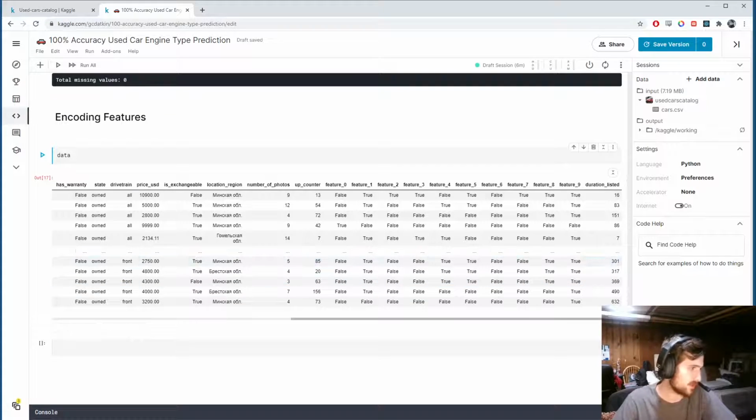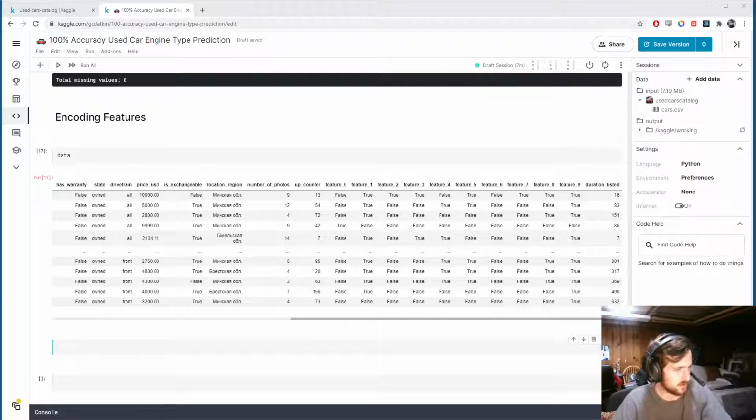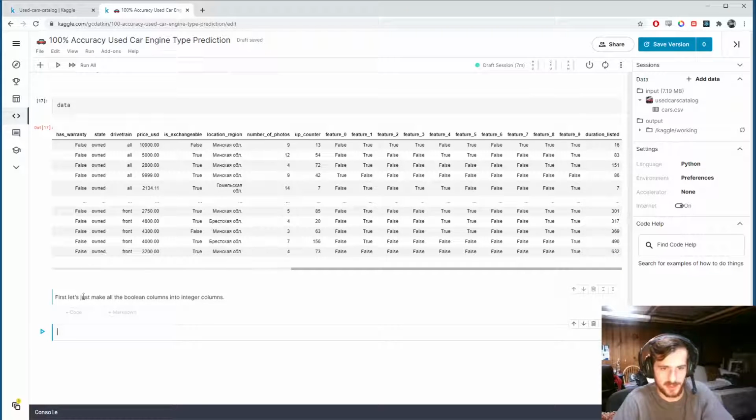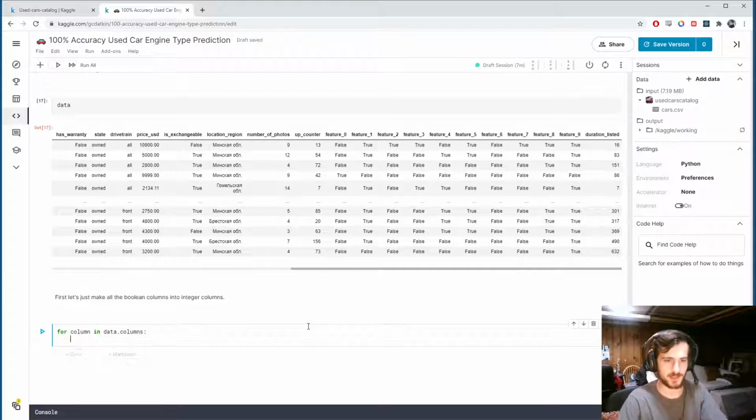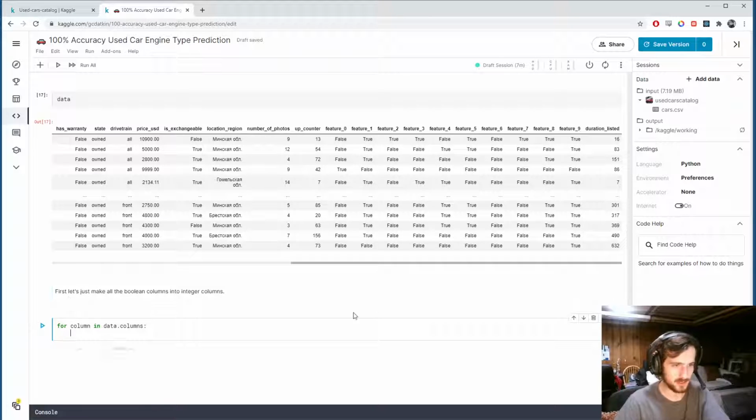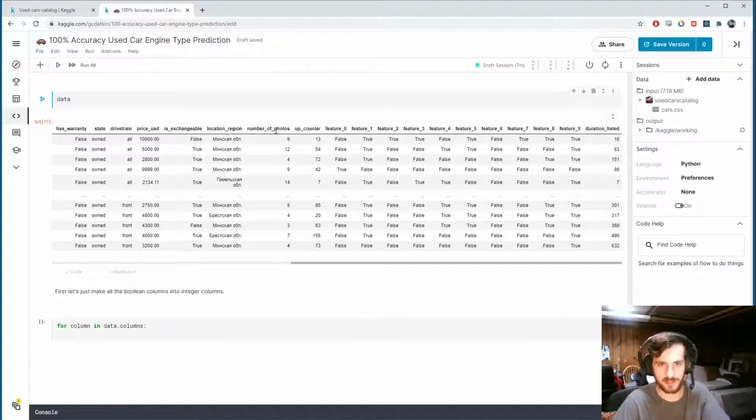But the first thing I want to do is, here, I'll just make a markdown. And the first thing is, let's just make all the Boolean columns into integer columns. It's very simple to do that. We're just going to say for column in data.columns. So data.columns is just a list of all the columns, so we're going column by column, and that's actually just name by name.